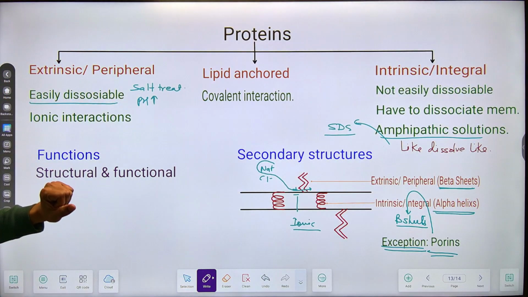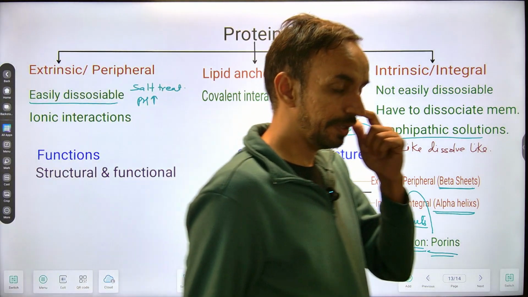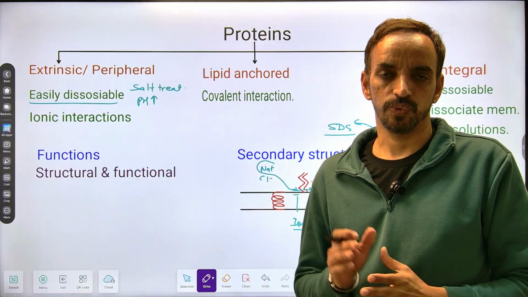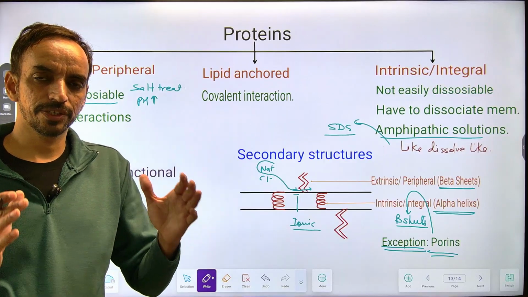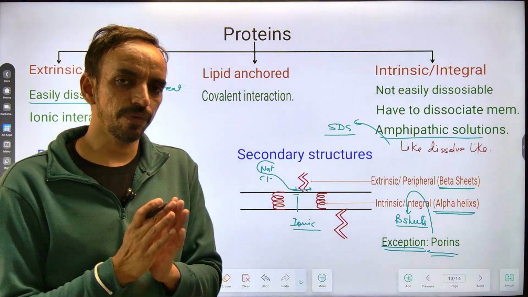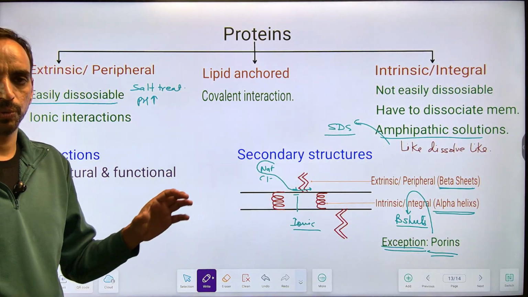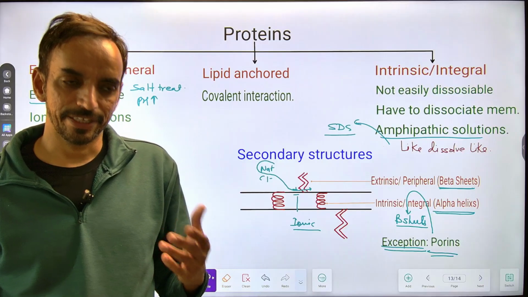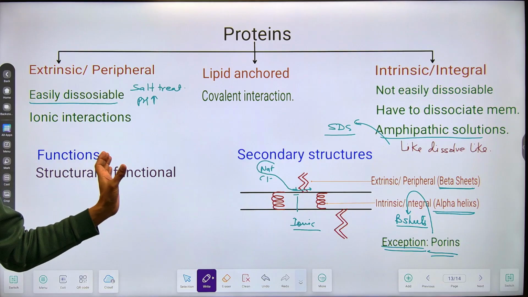Next type of proteins जो अपन लेते हैं. Now एक चीज और ले लेते हैं, the function of these protein. The plasma membrane proteins, they play both structural as well as the functional role. If we talk about the structural role of these proteins, they provide structure, or they help in maintaining the structure of a cell. For example, the cytoskeleton. While if we talk about the function of these proteins, they include very many, like cell-to-cell interaction, cell signaling, etc. So these proteins, they have both structural as well as the functional roles.